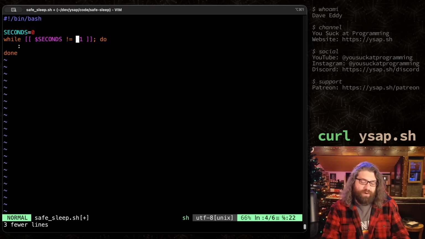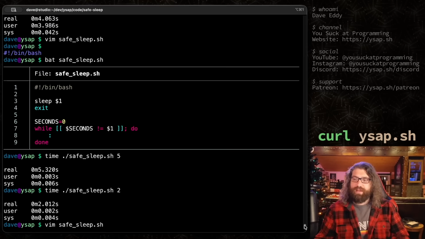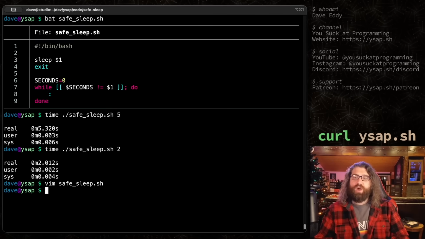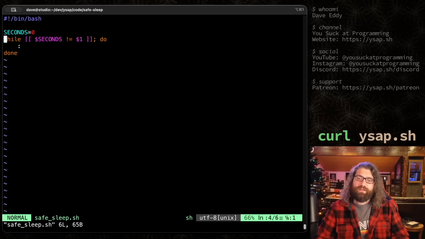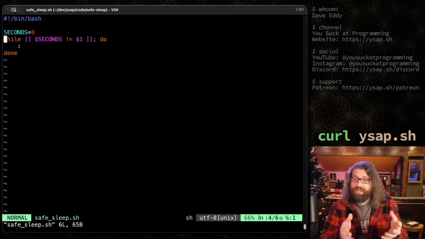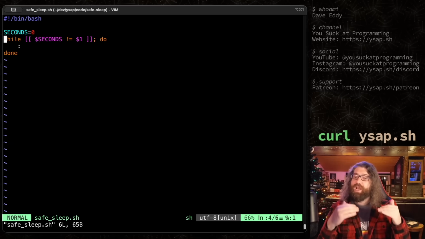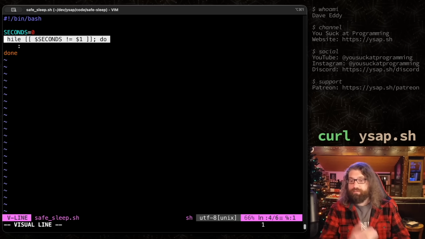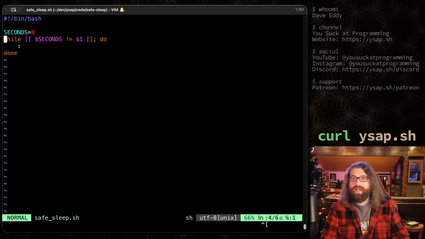Remember when I ran it before and it showed how long it was sleeping? Look, when I scroll through it, there's a bunch of 4s, a bunch of 3s, a bunch of 2s, and a bunch of 1s. What if the system was really busy? I'm recording this on a really beefy computer that has a lot of spare CPU cycles, so it can print a lot of times. It can check multiple times per second. But what if the machine was really busy? What if this check only ran once every 2 seconds? Let's imagine it that way.